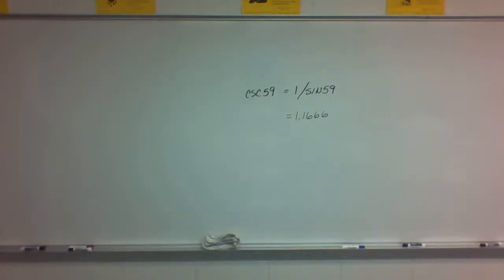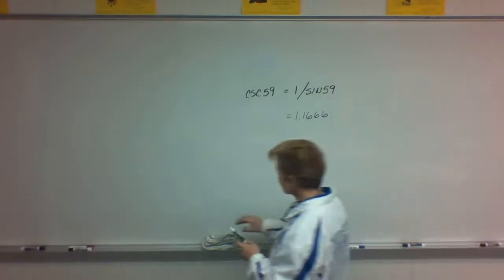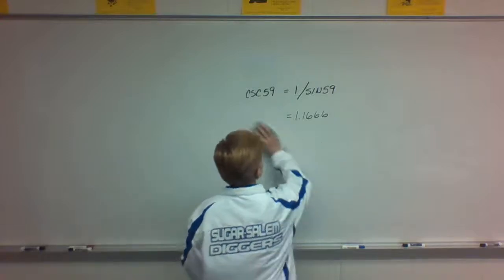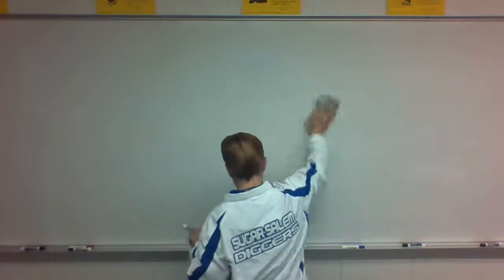Next set, which is 33 to 40. This is going to get involved. It says, solve triangle ABC using the diagram and the given measurements. To solve a triangle means find all the missing pieces. Find everything about it that's missing. How many parts does any triangle have? 6. 3 angles, 3 sides. They'll always give you 3 things, one of them being a right angle. They'll always give you 3 of those, and you got to find the other 3.